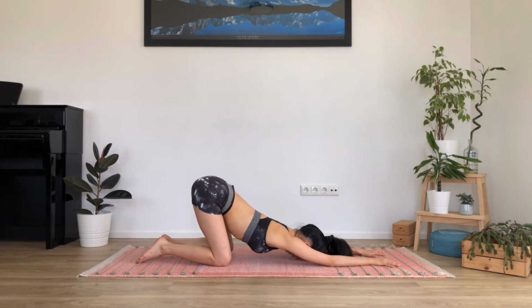So this is really nice to stretch out the back of the body, especially if you were holding or wearing a big backpack. We can just get a nice stretch through the shoulder blades here. And really think about dropping your chest and even your armpits down towards the mat, and reaching your fingertips further away from your body.